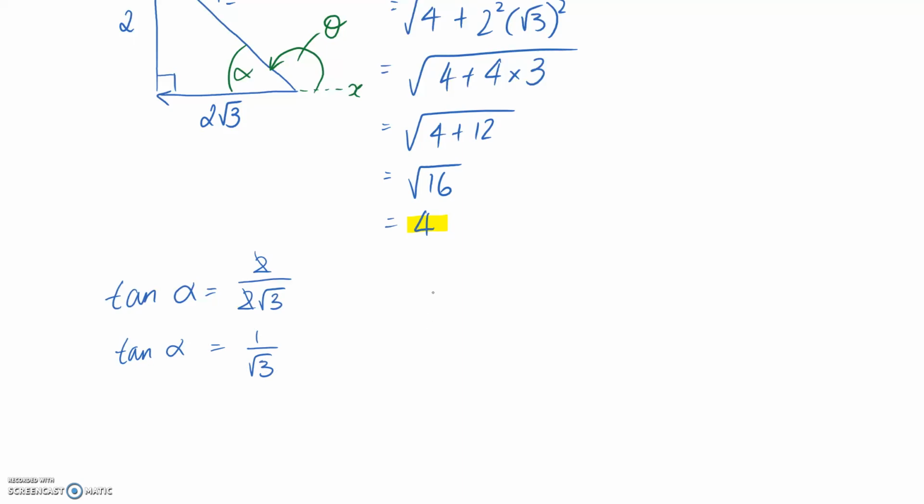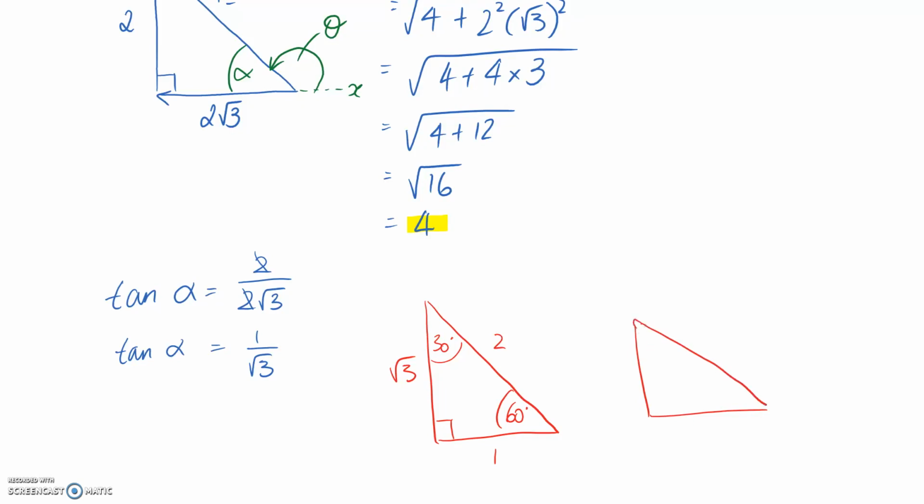We have 2 standard triangles that we can use. One of them looks like this, where we have sides 1, 2 and square root 3. This is going to be 60 degrees, this is 30 degrees, and this is the right angle. Now I'll draw in the other one, but it's not going to be useful for this case. The other triangle has a 45 degree angle, and the side lengths are 1, 1, square root 2. So if we've got a 1 and a square root 3, that suggests we need to use this standard triangle, since square root 3 doesn't appear on this one.